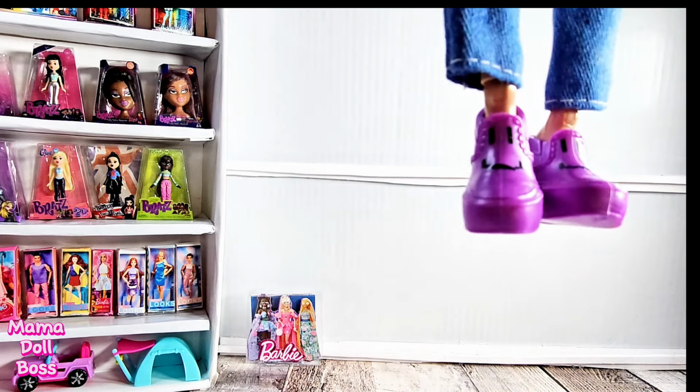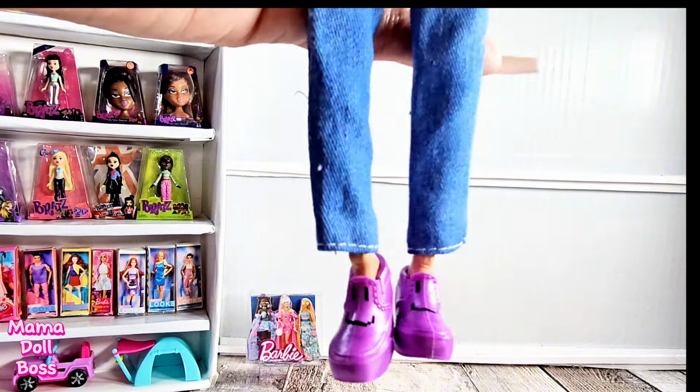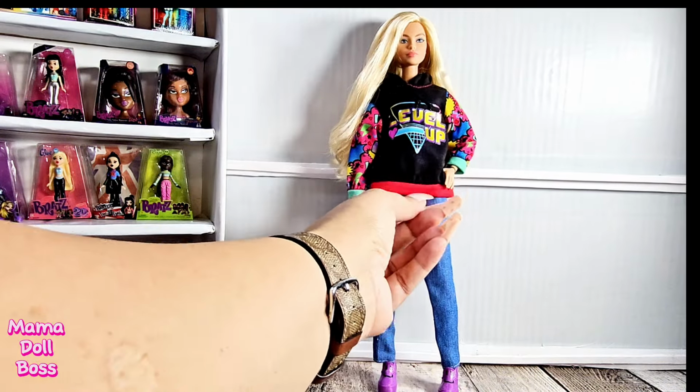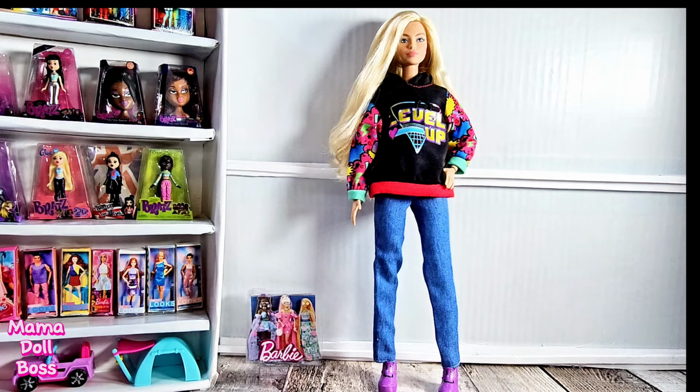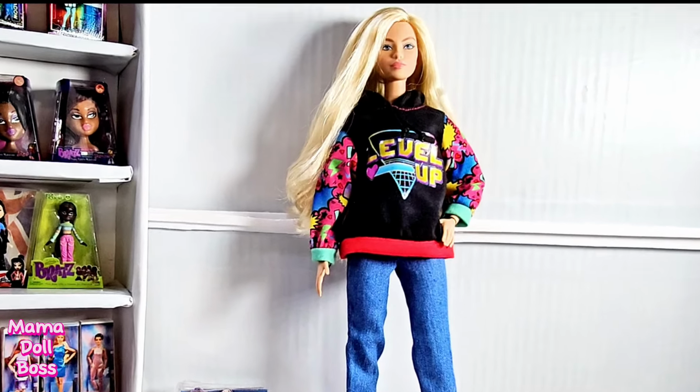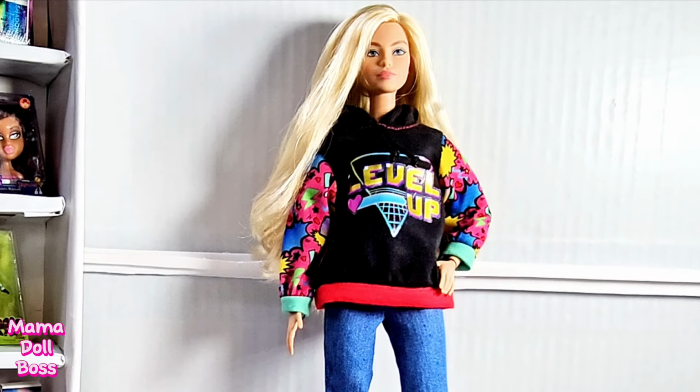Again, the shoes are really big on a regular made-to-move doll. So here's the doll here. And I like the fit on both the curvy and the regular made-to-move. I love the purple shoes. Too bad they're too big. I mean, maybe if you wore socks with it, you probably could.